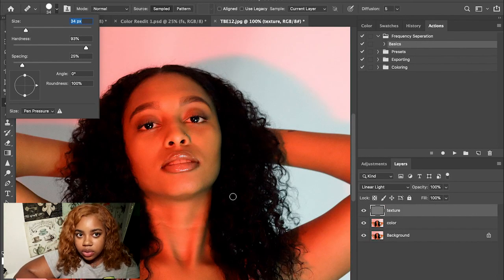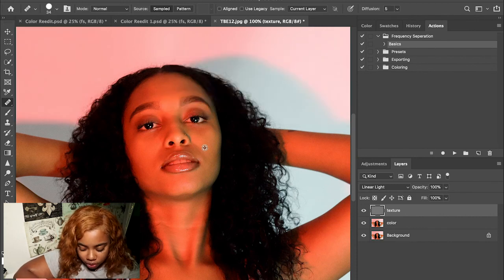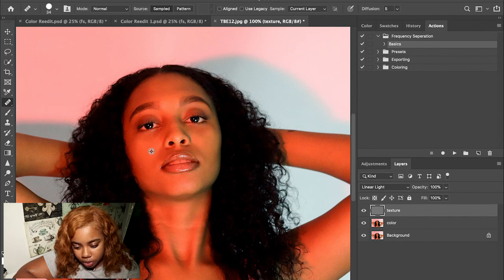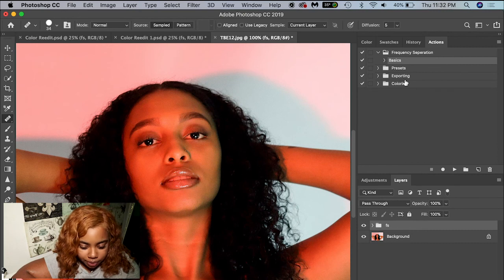I've already done this photo, so she doesn't have much for me to touch, but I see little small things that I could retouch. So I'm gonna do that because I feel like with the motion blur, certain things can affect it, so that's kind of what I want to do. But it's really small things. So now I'm gonna go into coloring.